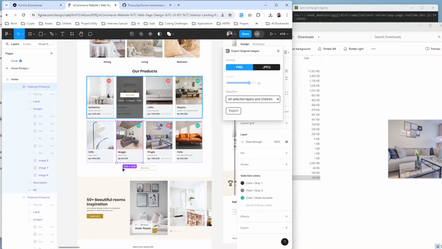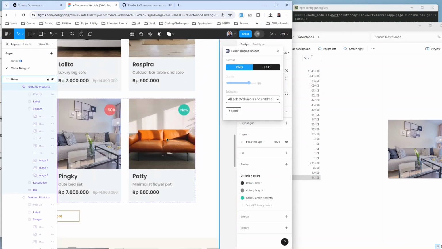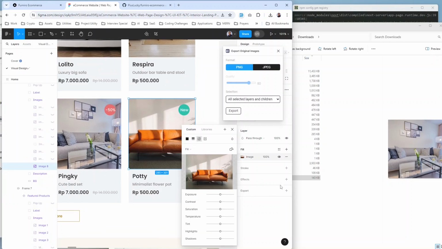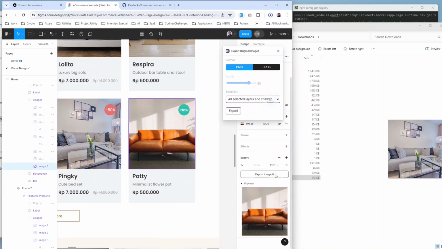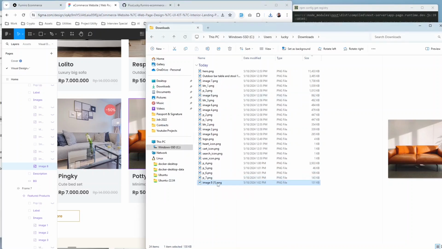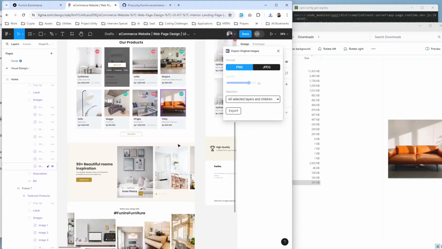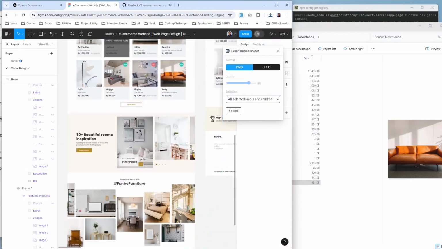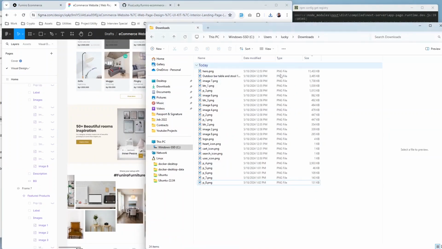Okay, let's see 4, 5, 6, 7. Okay, this should be P8. Alright, very good. So I think we have all those images, right?